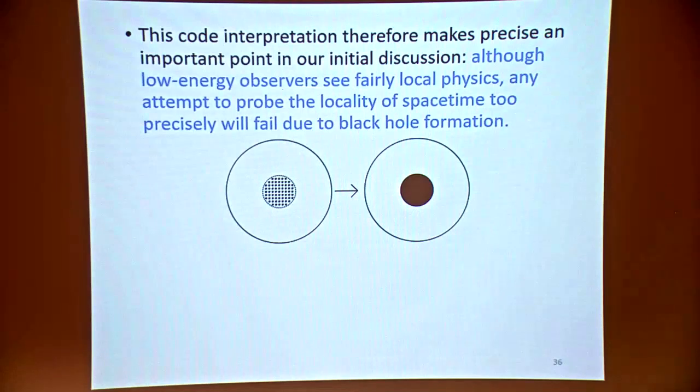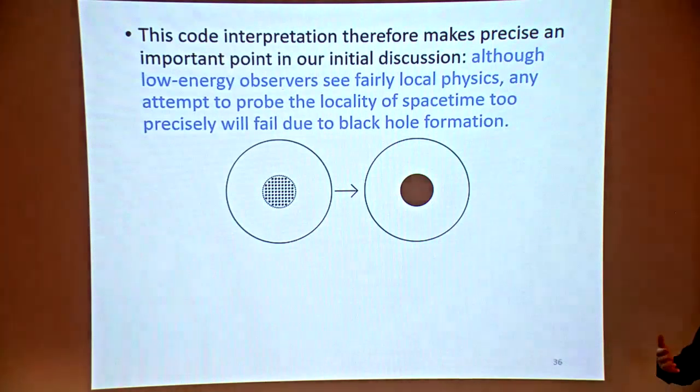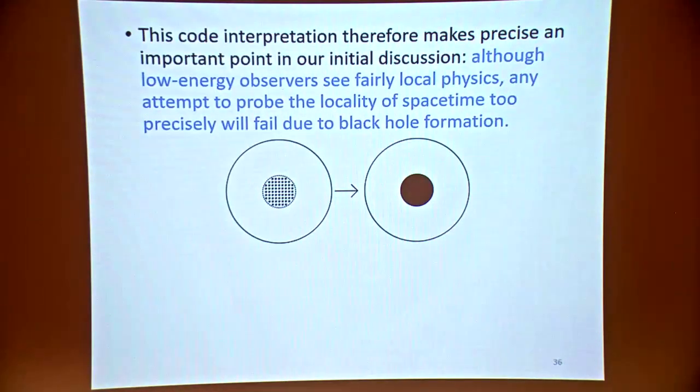But we have known this for many years. I think it's really amazing that using the quantum error correcting code picture, you can make this precise. You can see in what sense the realization of the operator has failed to satisfy the required locality property, because you have gone from a code subspace into states which are outside the code subspace, which describe states that do not satisfy low-energy effective field theory.